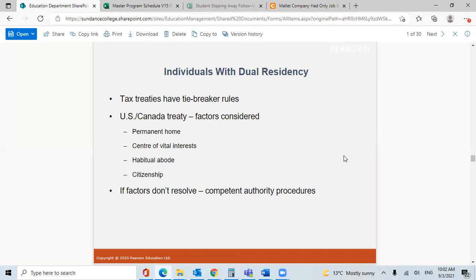So this person will be considered a resident of the country where the individual is a citizen. If all of those four tests cannot resolve the problem of which country is the residence, then we need to go to the competent authorities. The competent authority procedure, we didn't talk about the detail, is opening a dialogue between the two countries for the purpose of resolving the conflict. So this goes to the government level. You cannot figure it out by yourself, and you have to deal with the two different governments, or CRA or agencies, to deal with specific questions. So that's basically the residence questions.